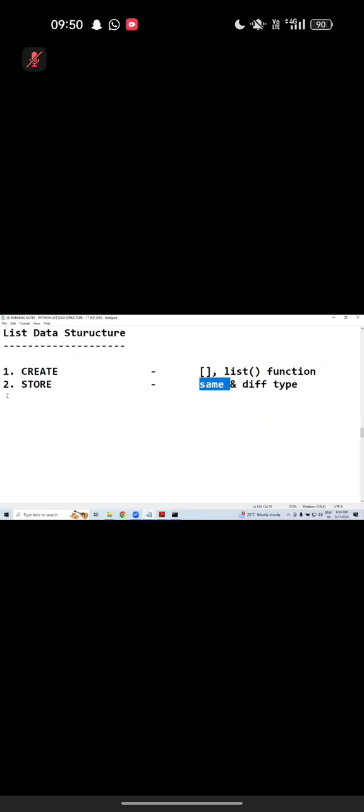Quite interesting. A list size will increase dynamically. Third point I'm talking about is the list size. List size increases dynamically, otherwise, having dynamic nature. Anything you can say. Let me prove practically what it means.